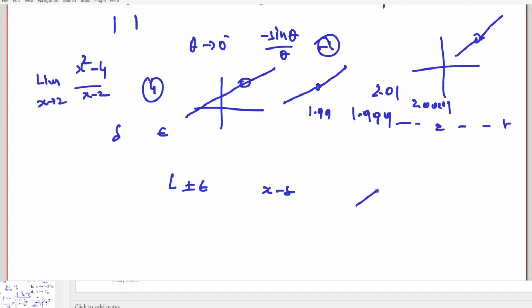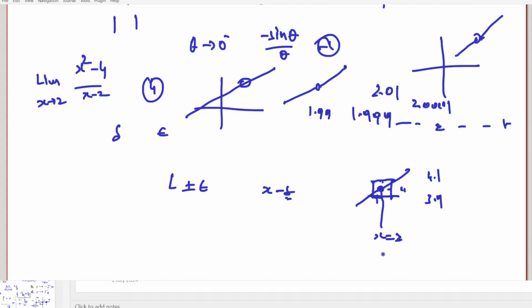Okay, if you say the limit is L, that means this point is L. What does that mean? For every epsilon, let's say epsilon is 0.1, that means within plus or minus 0.1, these are these two lines, no? Let's say your limit is somewhere, you are saying 4. Then 4.1 and 3.9, these are these two lines. Then for some value of this delta, let's say this is happening at x equal to 3.